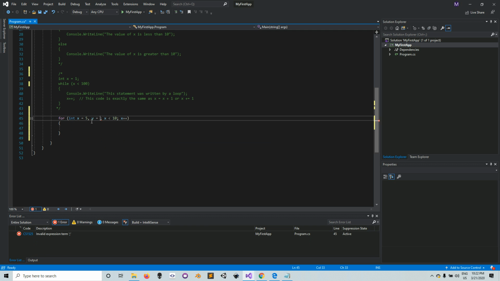Now obviously all of these I'm doing here are optional. You can actually have these statements before the for loop. So you can have whatever. If I wanted y to be a float, I can actually declare it up there.